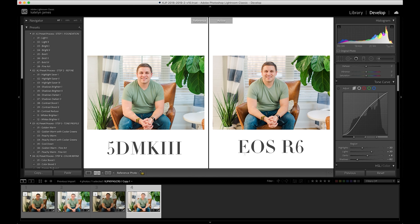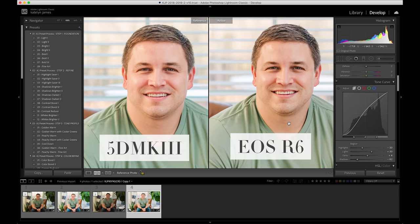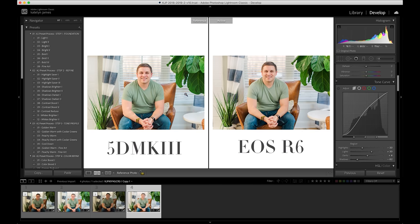To me, these images look pretty close. I'm paying attention to the color of the blue in the curtains, looking at the skin tone. There may be a slight more magenta tone in the skin on one versus the other, but it's very faint — I see a little more pink in the cheeks here. His shirt looks similar, the chair looks similar, the highlights on the blinds and whites look very similar, the greens in the fiddle fig tree look similar. But the adjustments we made in order to get the R6 image to look like the Mark III were quite interesting, so let's take a look at those.